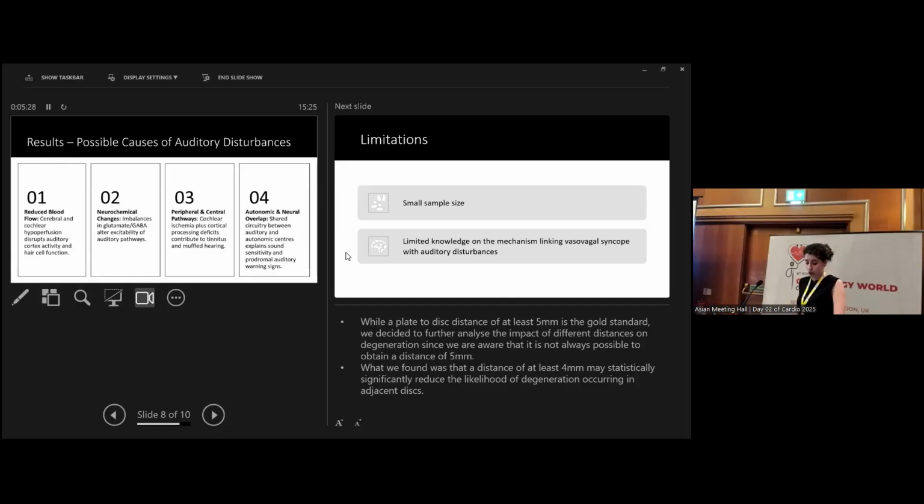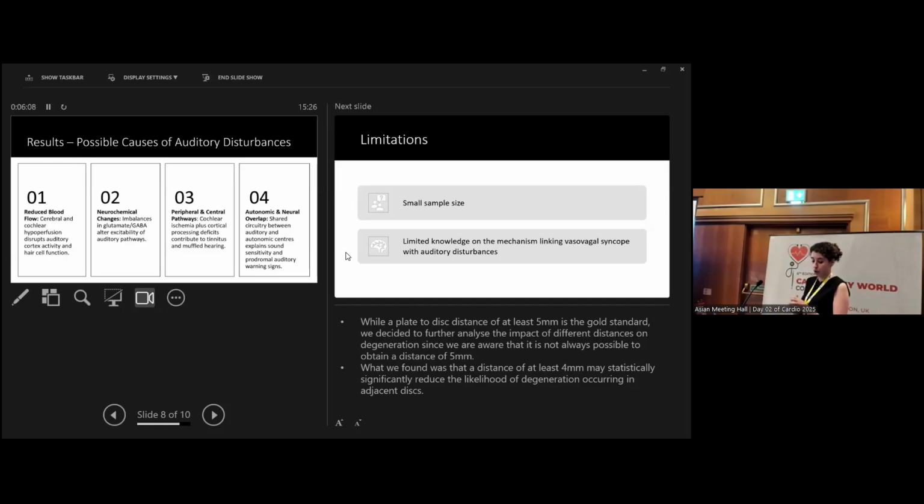Another possible option is neurotransmitter imbalance. Disruption of glutamate and GABA balance during syncope can alter excitability within auditory pathways, potentially leading to increased neural synchrony and the perception of phantom sounds. And finally, autonomic dysregulation may contribute, especially in cases of hyperacusis. Increased central auditory gain, potentially mediated by noradrenergic arousal from the locus coeruleus and limbic system, can heighten auditory perception and sound sensitivity in the prodromal phase.